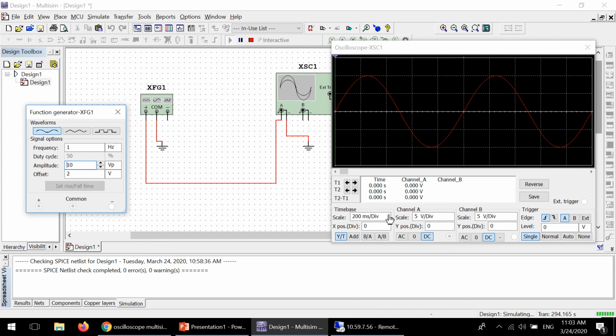However, if I change it, it didn't shift. Why? Because of this scale. If you place it at DC, it will not allow DC, but if you place it at AC, it must allow it. So nothing changed here for AC or DC. Fine. Now, why it's not changing is that we have to run it again. However, we have to see what AC and DC mean. AC means that when you press AC, it will block any DC.